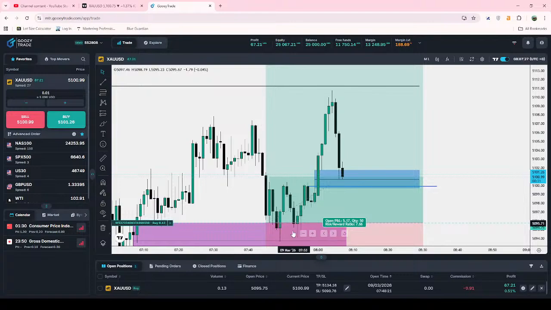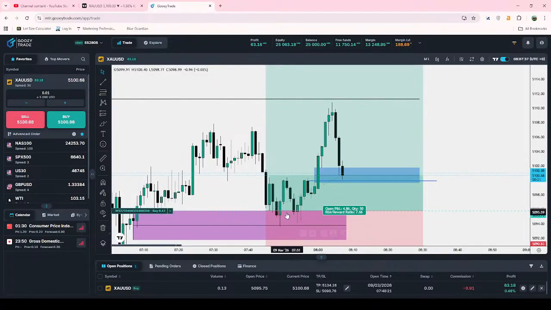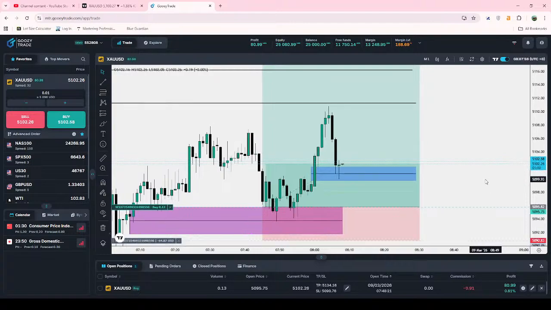Well, this was an ascending triangle, engineering of liquidity, and it did its work like it's supposed to. Took out this liquidity. Now it is coming to take out this liquidity, which is not good for our trade. But we hold on this trade as this is our first trade, and we don't want to be too much afraid when we are in greens.